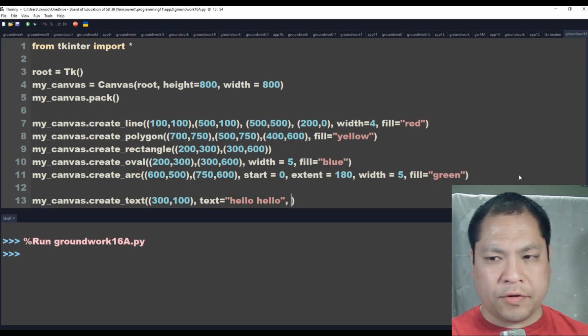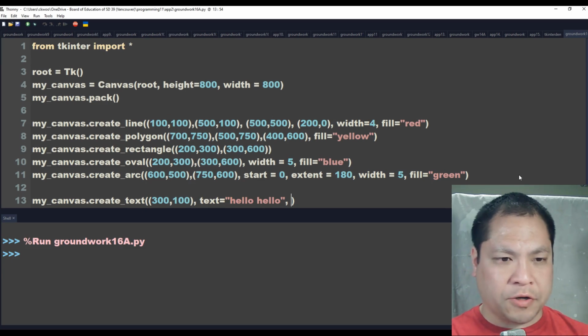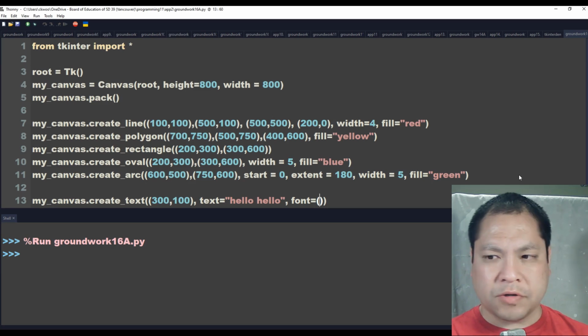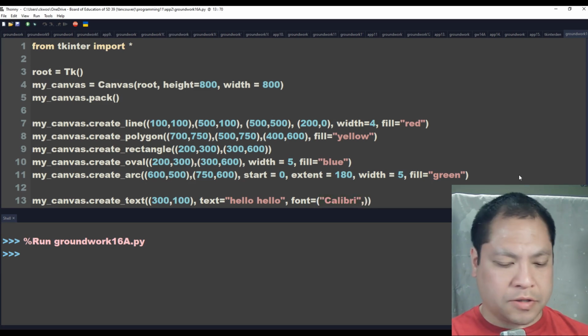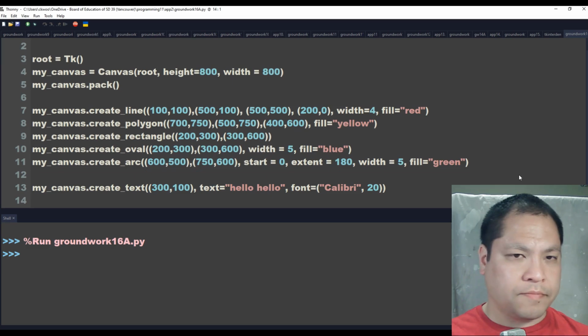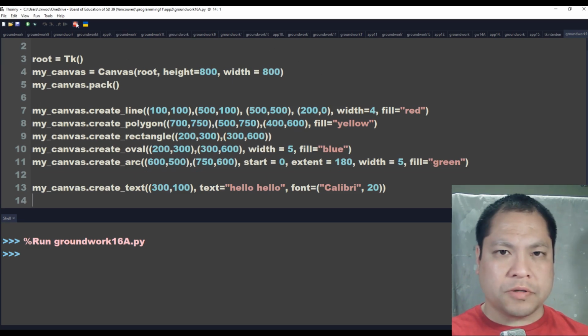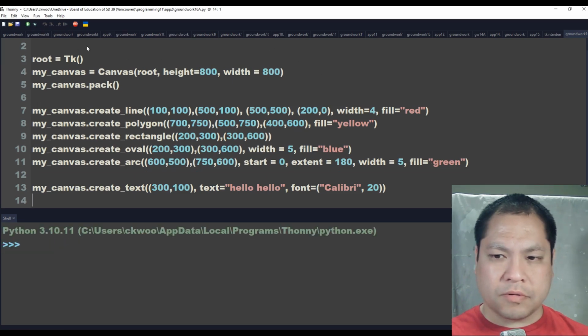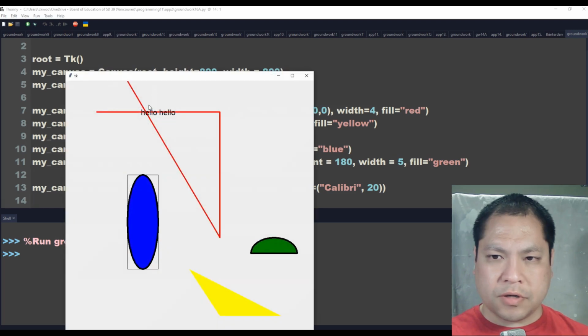And then if you want, there is a default font, but you can use any kind of the Windows fonts. So we can say, I don't know, Calibri. And the number is going to be the size. Let's just go with that and see what happens. So there, hello, hello.